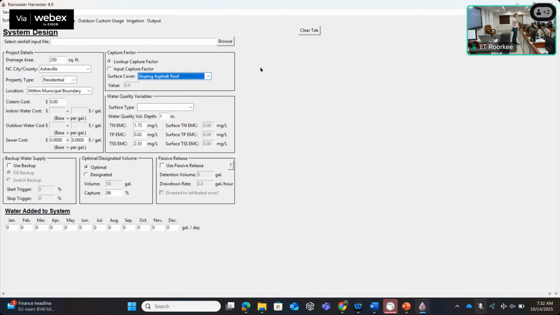The more likely thing is that gutters will clog, right? And so we know that over the course of a long term, some gutters will clog. You'll have gutter overflow. All right. And so this model will account for that. So gutter overflow, that's known as a capture factor. All right. So what this says here is that 0.9, so 90% of the rain that falls onto a roof will actually find its way into a downspout for capture. That's actually a pretty reasonable number as well. All right. So then the next thing we're going to look at is the water quality.